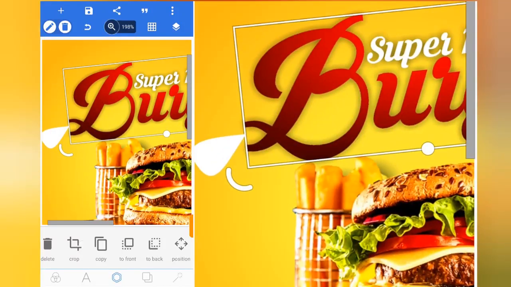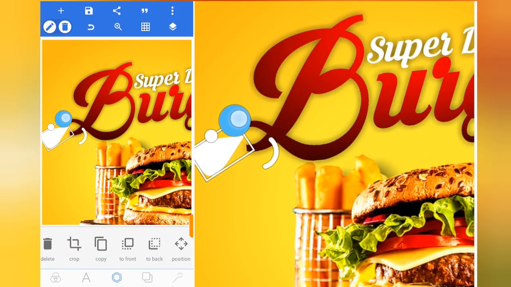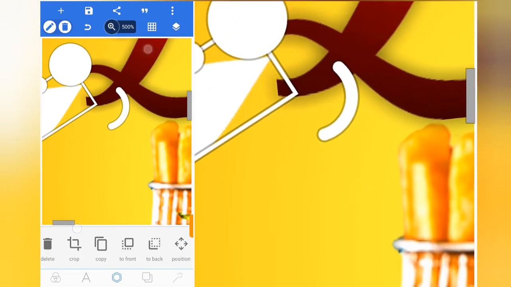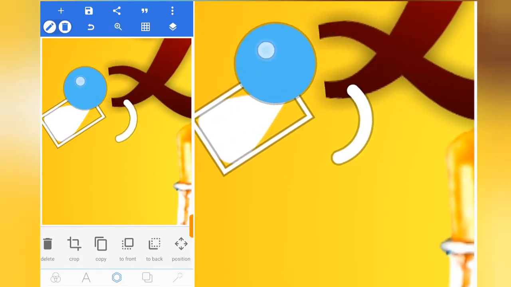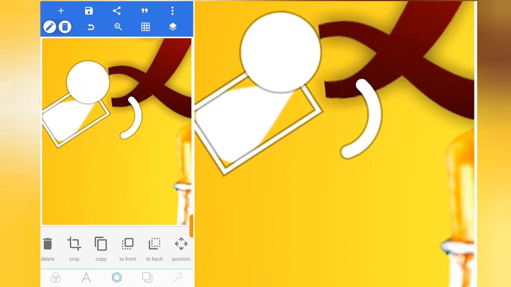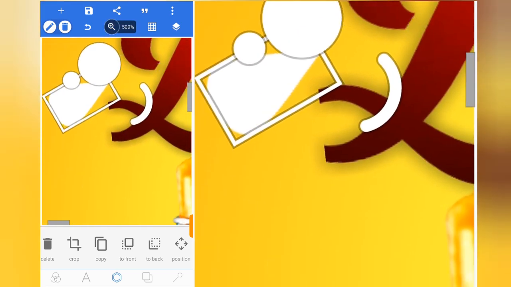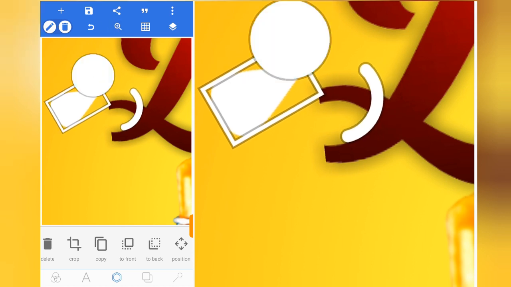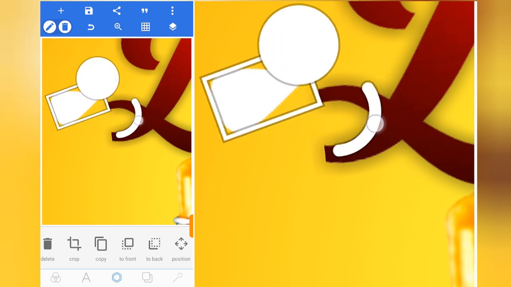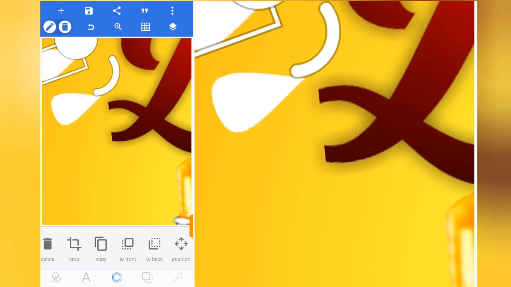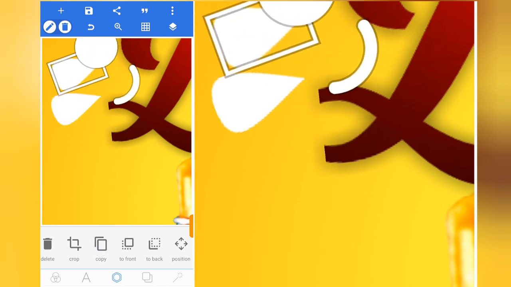Let's zoom in. Okay, let's copy it. This one is going to come over here.